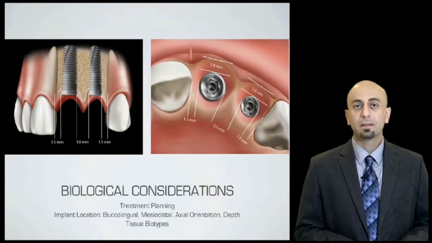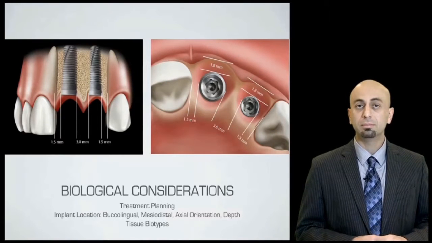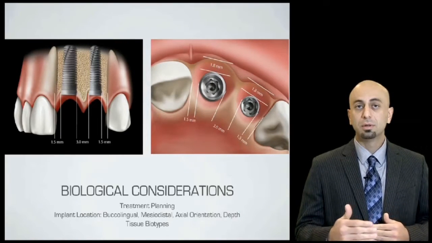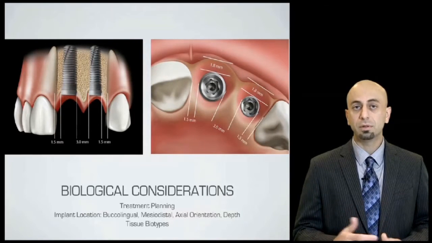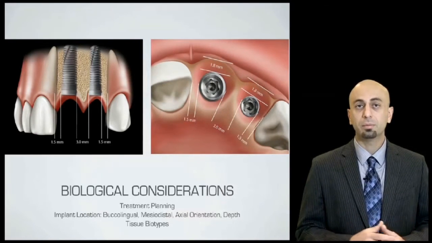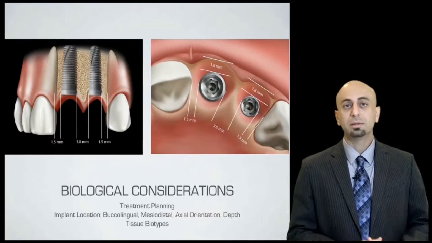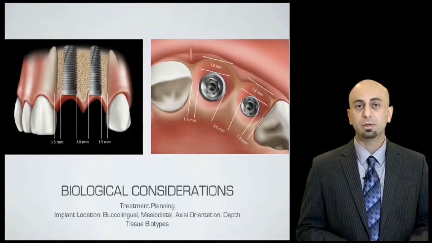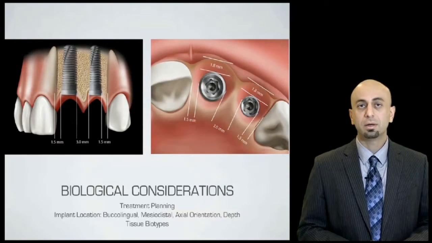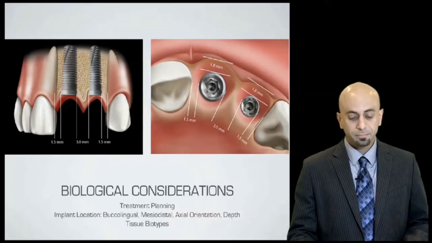So a third concept is buccolingually, how far we need the implant and how much tissue and bone support we need to the buccal or to the facial of the implant in order to create the papilla. So all these concepts really need to be combined at the time of treatment planning in order to achieve a successful outcome in this situation for the implant placement and delivery of final restorations.